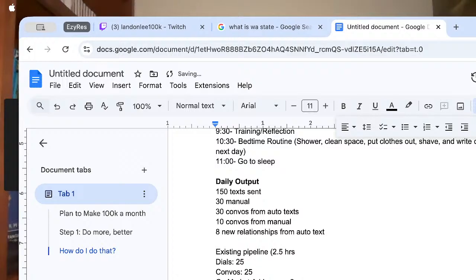So cold calling we can do about $15 an hour. Soft vets we can do about $10 an hour. So if we go, it'd be $19.5, or just say $20.